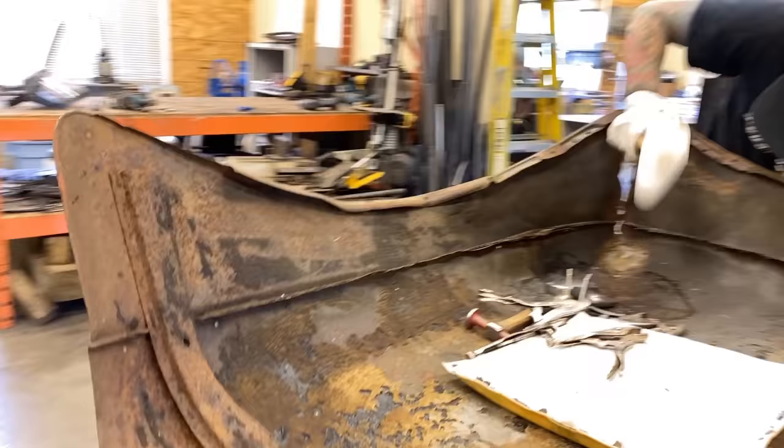In some situations, your hammers become the dollies too. It's all hardened steel, so I'm just gonna use this little end of the hammer up inside there to get real tight. Not gonna spend too long in that spot. We're gonna move on because we're just trying to make a quick video here. It's already getting on pretty long. I'm just gonna pull up that flange a little bit, and then I'm gonna show you a little bit of smoothing out this main dent that we've got in the nose of this.